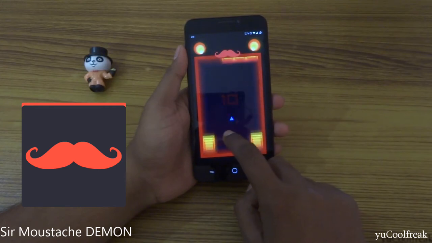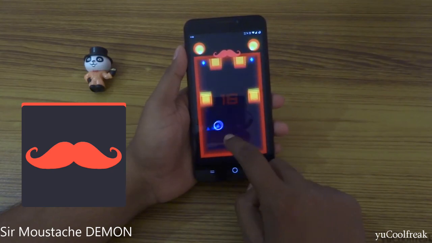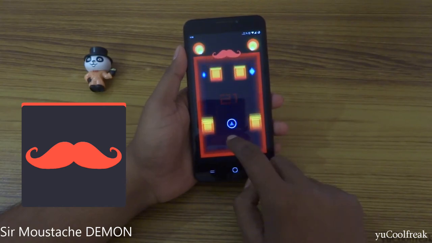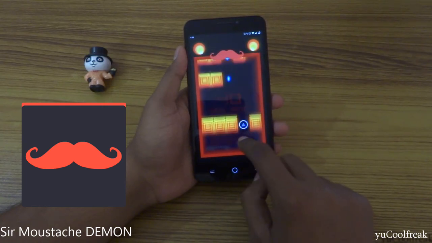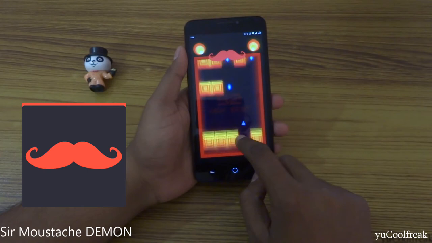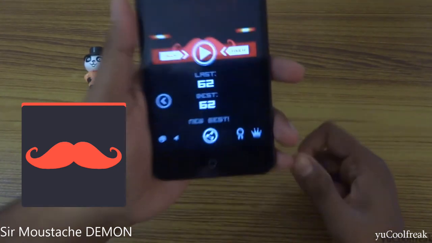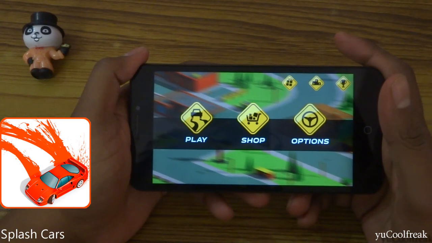Collect this diamond to get to the next stage. As you can see, slowly it will increase the speed. So I'm right now in stage 2 and this is my best, guys, till now. Okay, gone. As you can see, my last is 62 and my best is also 62. Go try it for yourself.